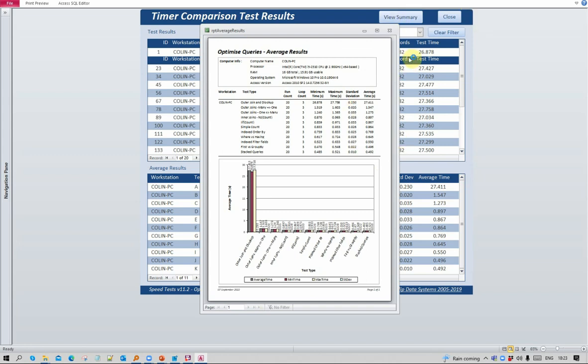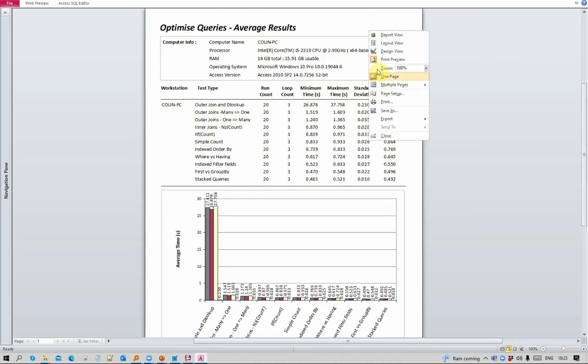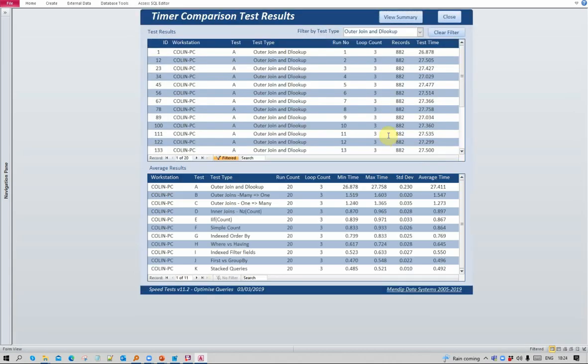And in this particular case, the report is skewed by that very first result there. But the idea, as I'm saying here, is you can download this database. You can then get rid of all my data, put in your own queries and try it out yourself and run the tests and see how it works there. So I've pretty much covered the first part of this, then the speed comparison tests, and I'm going to close that in a second. But before I go on to doing the JET ShowPlan, is there any questions that anyone would like to ask at this stage?